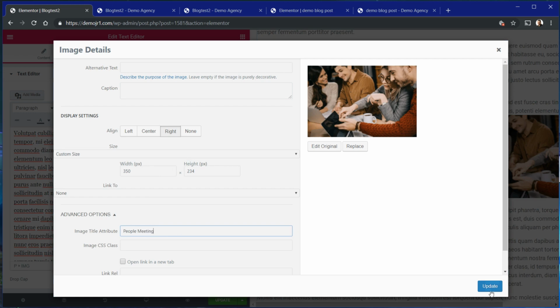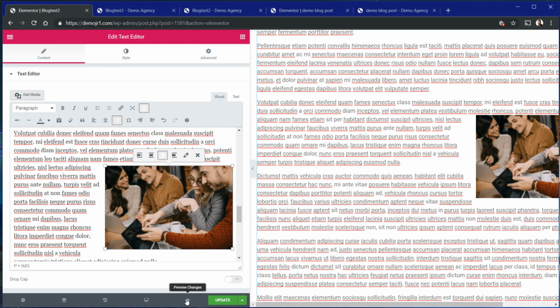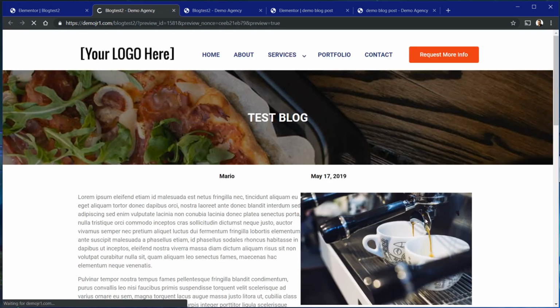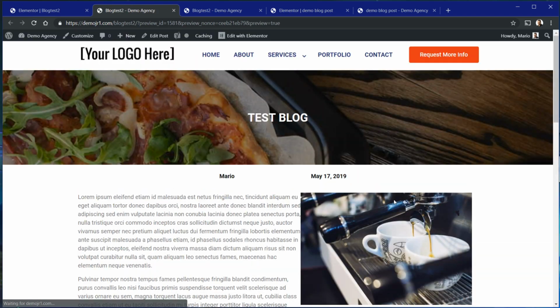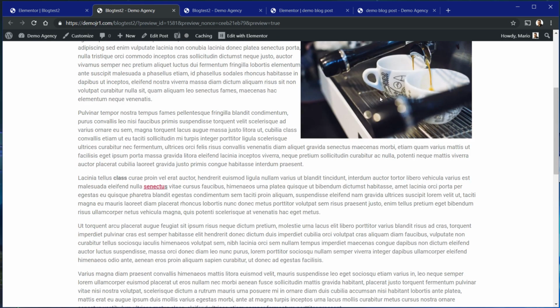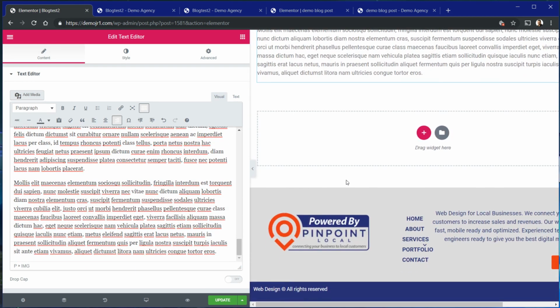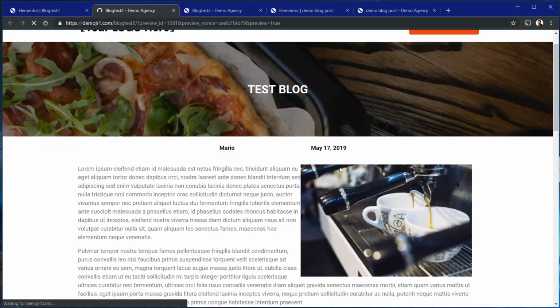Let's preview. Where is it? There it is. See, when you hover it has information of what it is. So that's basically the title. This one doesn't have one. And that's pretty much it here. I don't have the bottom one, but this is basically a simple blog post.